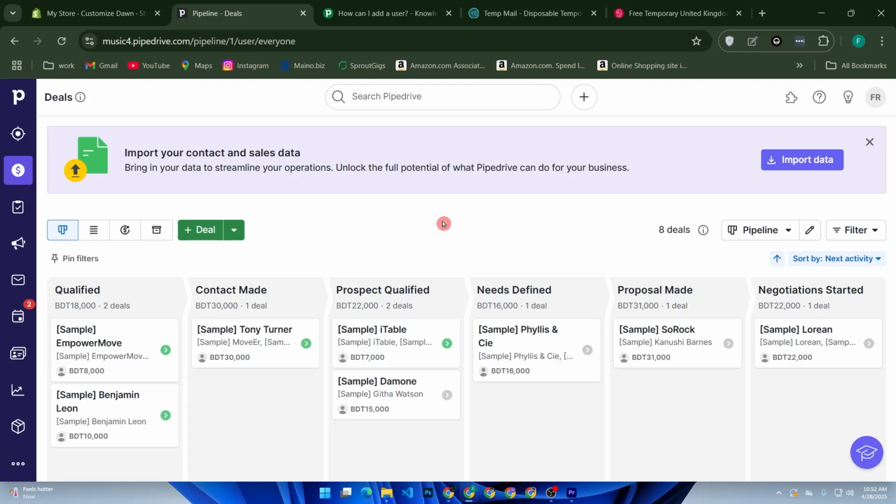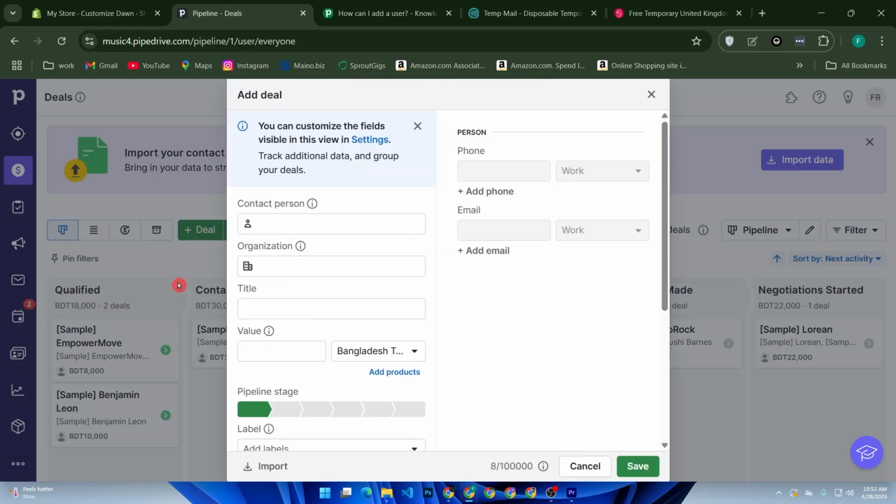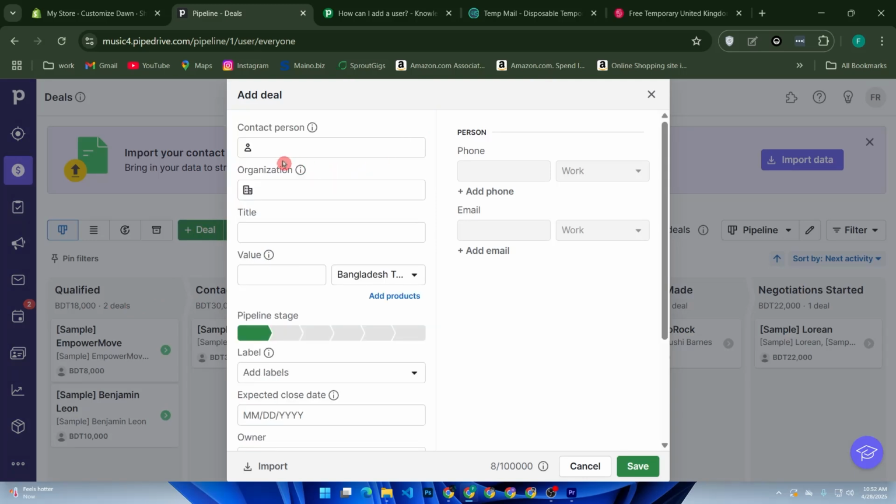Now, to add a new deal, click the big plus deal button. Fill in the deal name, contact person, organization, deal title, and the value of the deal.